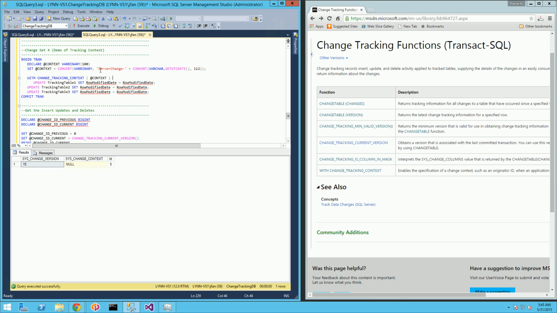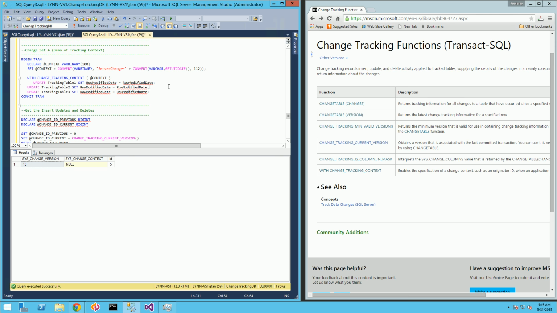So in this case I want to say it's the server that changed the functionality. So once I execute this statement, it actually puts this context, which is the variable that I created here, with whatever custom information that I have.